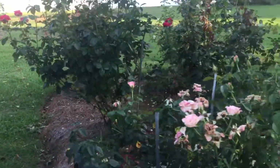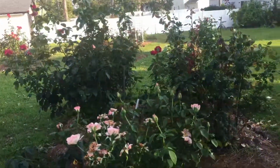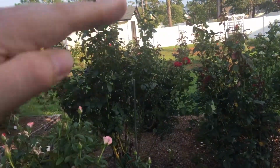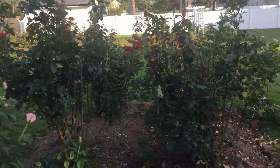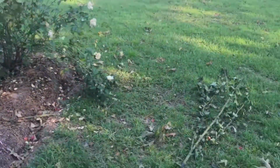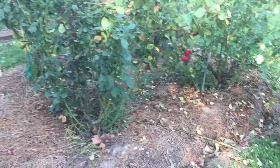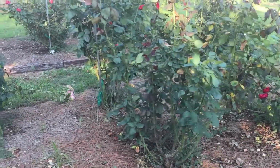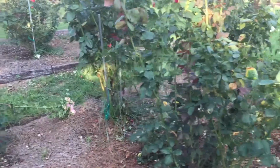So bottom line, if you're anticipating a windstorm in your area, and if you have time and you think it's going to be really bad, you can help alleviate some things by bringing the height of the bush down. Otherwise, let things happen. Trim up your canes after the storm and see what happens. Keep them well watered and healthy going into the fall, and hopefully they'll recover. That's it in the garden.